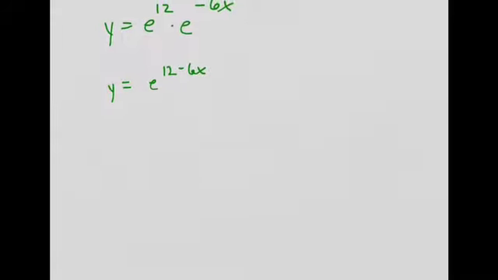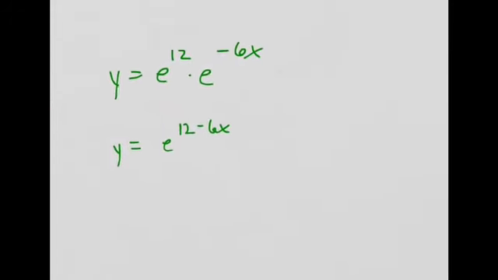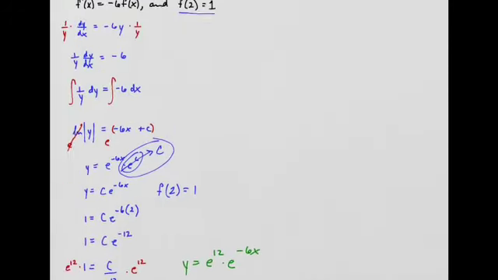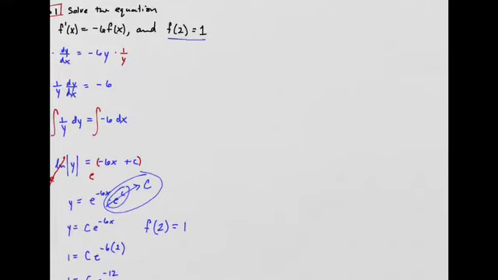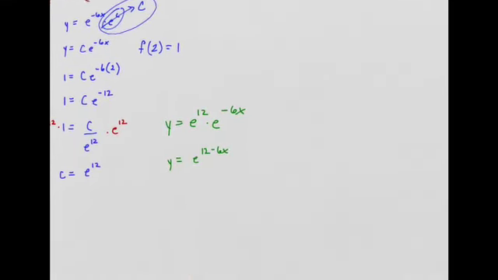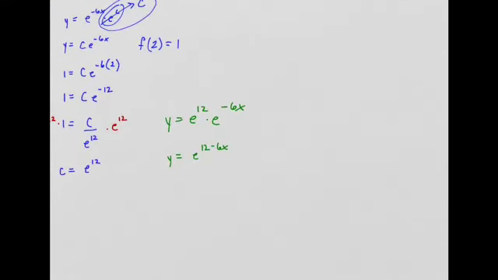So there you go. That's your particular solution to the initial value problem. It didn't say it's an initial value problem, but it is, and that's it. That's all you got to do. It's the same as what we've always been doing. These are both ways that you can write it. Just recognize those are the same thing, and good day.